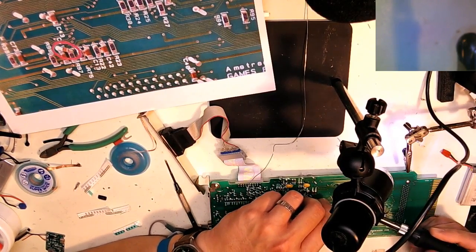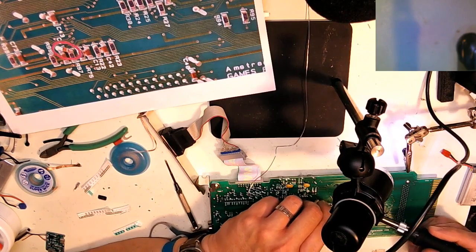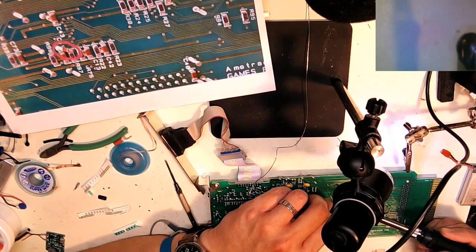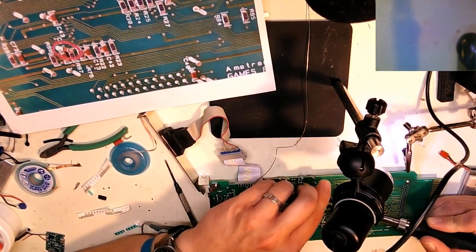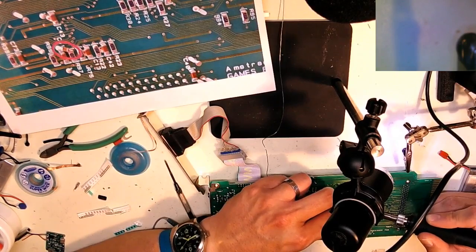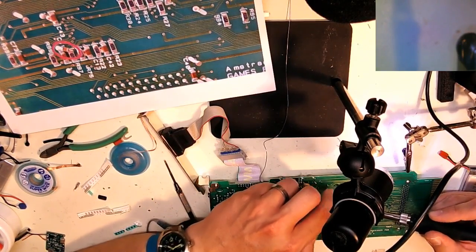Let's see what we can do here. Or I could stack it on top. Either way would work. This is why it was important to get, for me, the same size components. It would make my life a whole lot easier in terms of sticking these together.